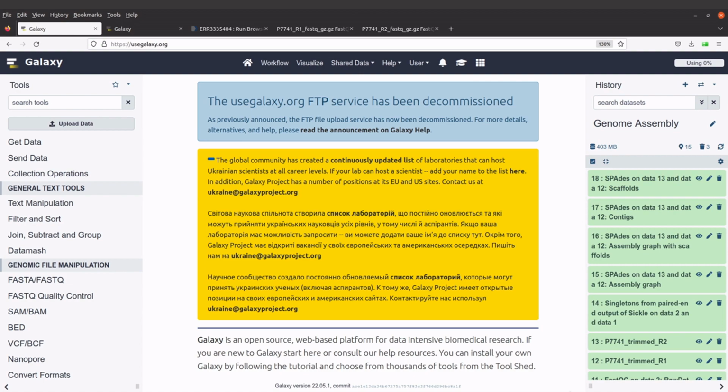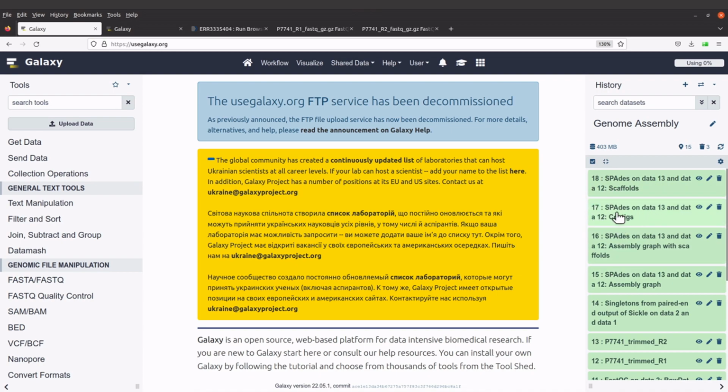Okay, genome assembly has been done, and that is why the backgrounds of these 4 files are now green. So from the parameters that we selected, 4 files have been generated. We have scaffolds and then the contigs. We also have the assembly graph. Okay, and the assembly graph files can be visualized using Bandage.